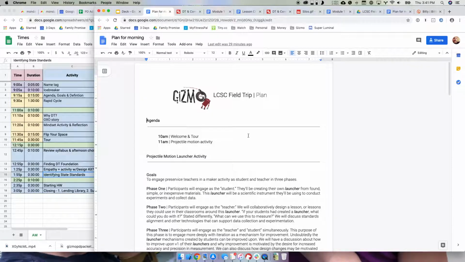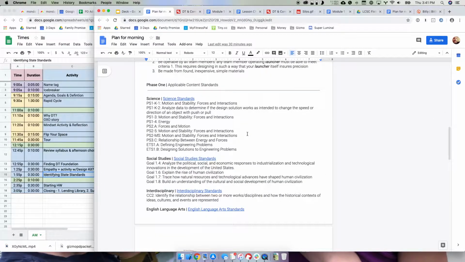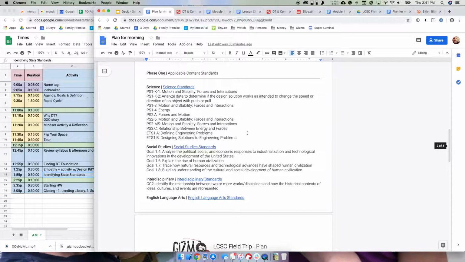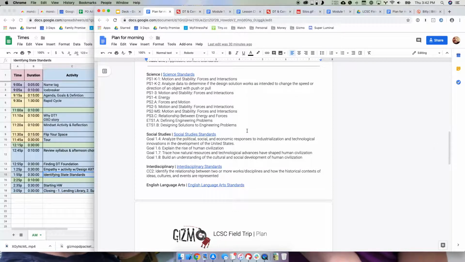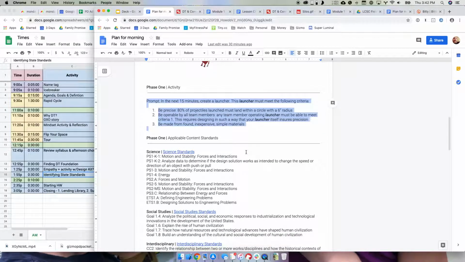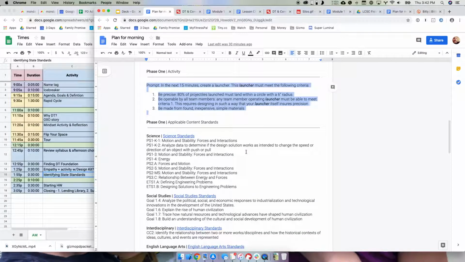And what brings it all together is a conversation about standards. So I want to show them some version of this field trip thing we're doing tomorrow. I'm happy to show them the thing that you've created or my first draft. My real goal here is to get them to read essentially the second page, some sort of prompt. Go build something out of simple found materials, which will end up being your launcher, your scientific instrument. Then, now that you have a scientific instrument, what experiments could you design around that thing?